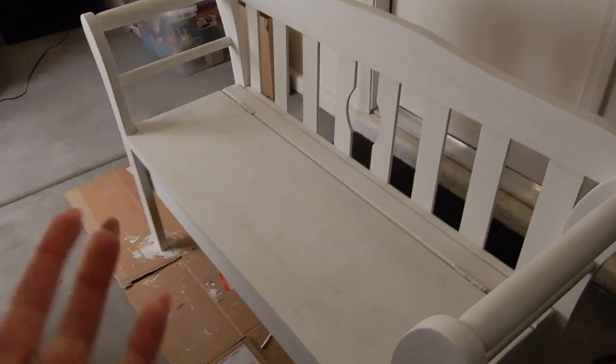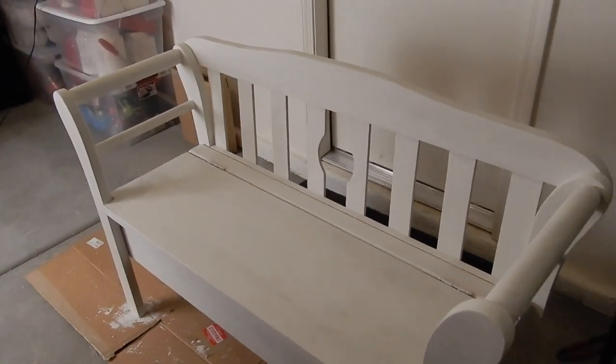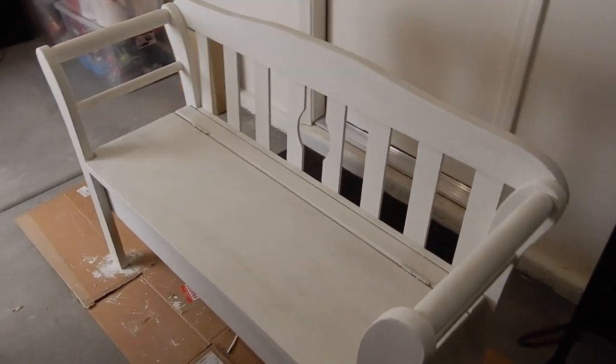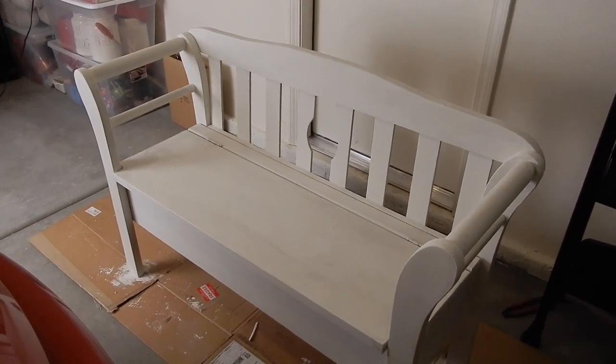But yeah, so I'm just going to let this sit overnight. It does have a very humy smell to it, so hopefully it kind of airs out overnight. And I will come back tomorrow. You're going to see this in my living room, kind of styled and decorated. So, in about 2 seconds, you'll see the final result.